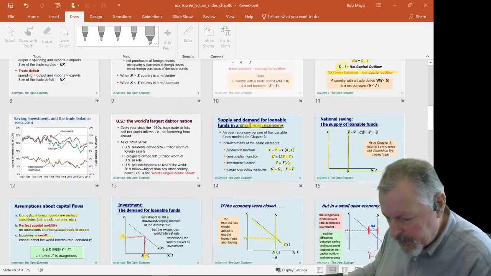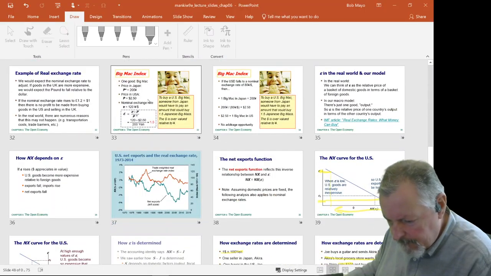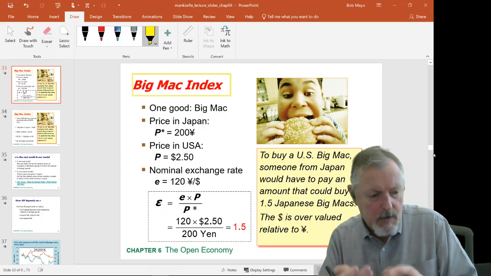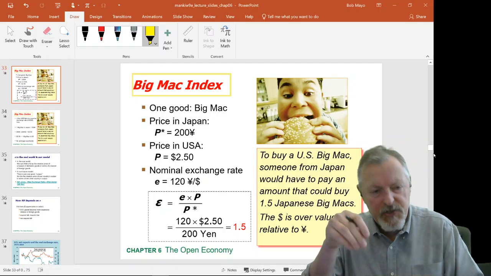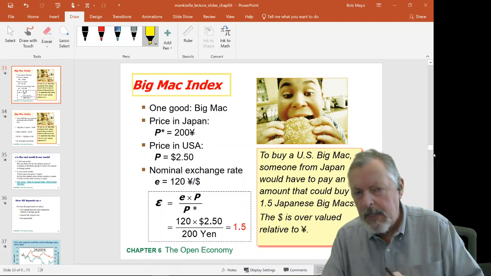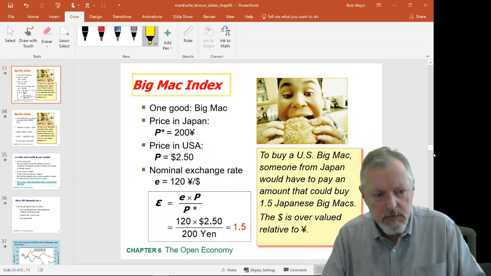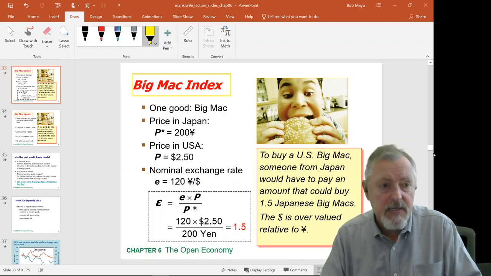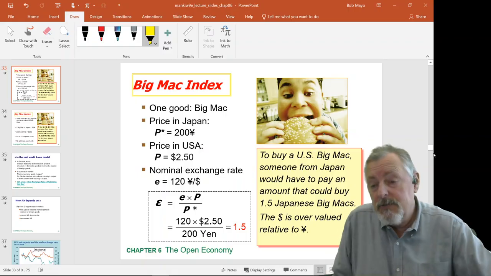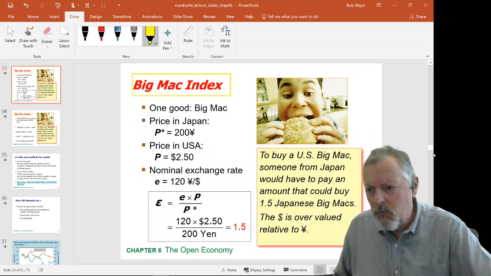Two last points. The real exchange rate is how much currency it would take, the ratio of the two currencies, to buy the same product. Well, you need some common product to measure that, something that is sold in both countries, in both currencies, and is the same. Turns out there aren't a lot of those. There are differences in products everywhere.